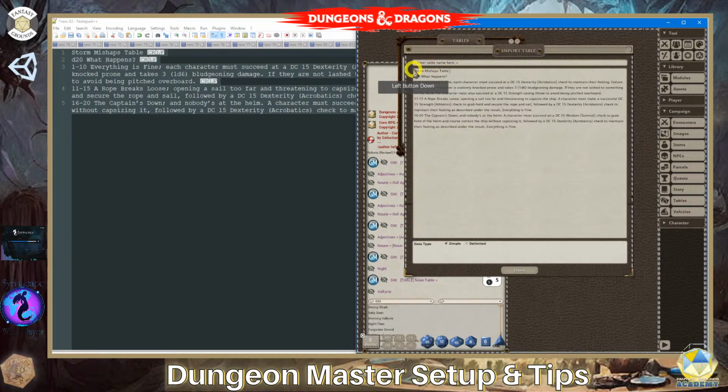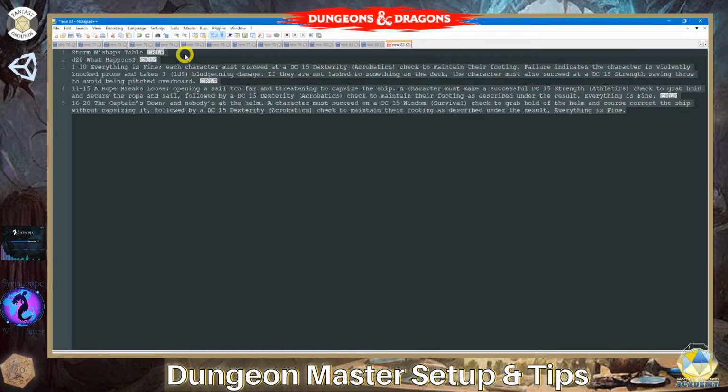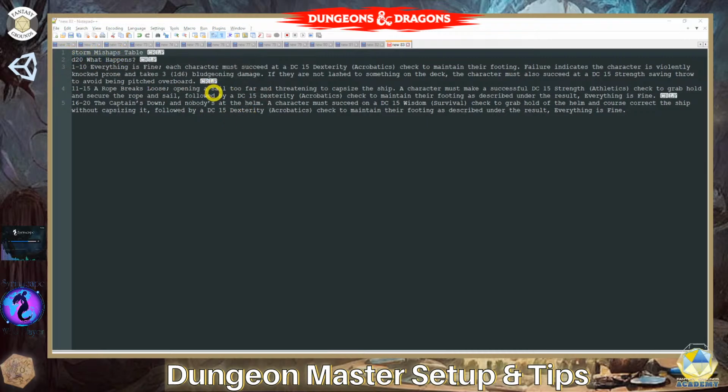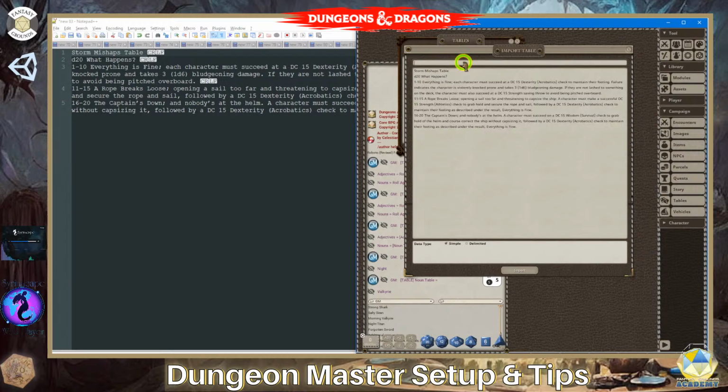And then this storm mishaps thing, I'm gonna actually put that up here in the table name, because I don't think it needs to be there, because this is the actual table name. So put that there, and then just delete that part of it and the extra line, because I don't want the extra space in there.